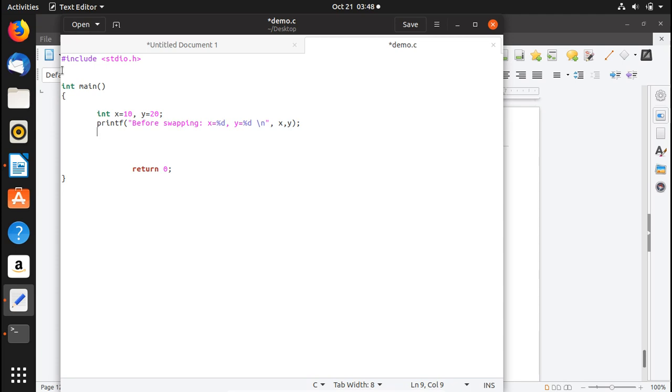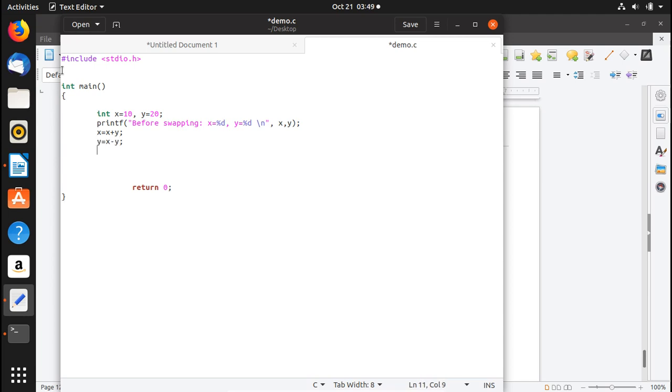After ending the line, we can do some math to swap these values. We can do something like this: x equals x plus y. And what else we can do is write y equals x minus y.